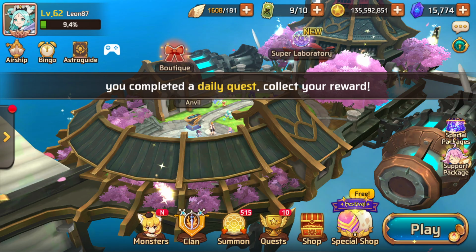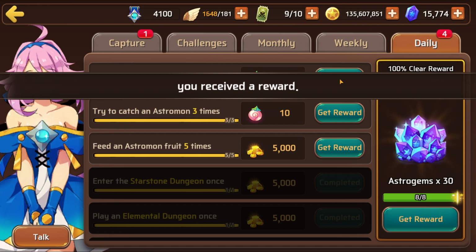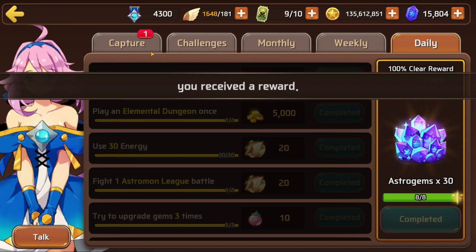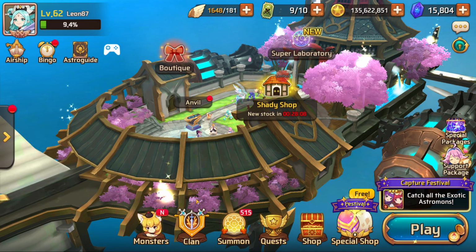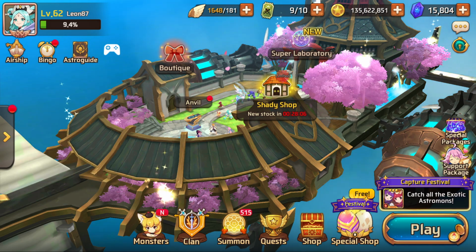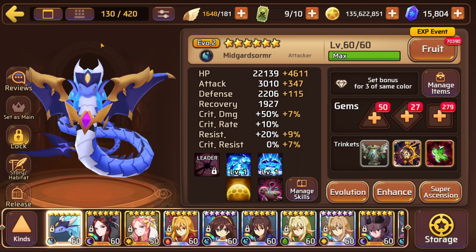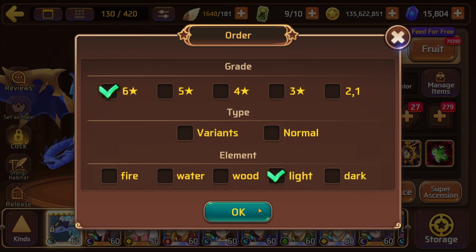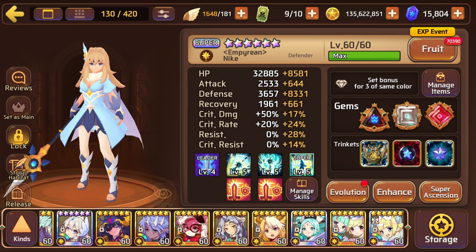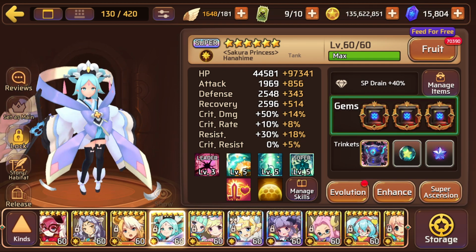But in that sense, let's keep in mind, when we look at Astromon, it's not all said and done when I say it's an attacking Astromon. Oh, okay, so it's immediately a Valor set and all attack percent gems. So let me show you an example of my Hanahime here, because this is a good Astromon to start this conversation off on.